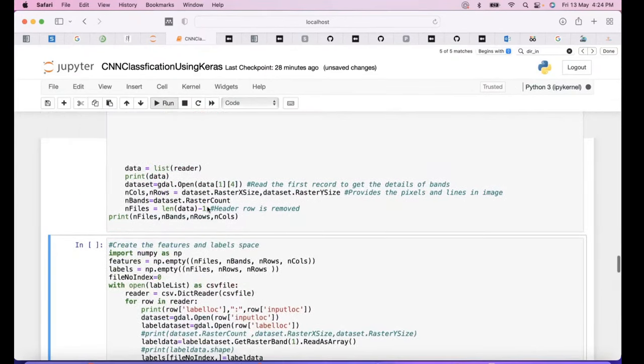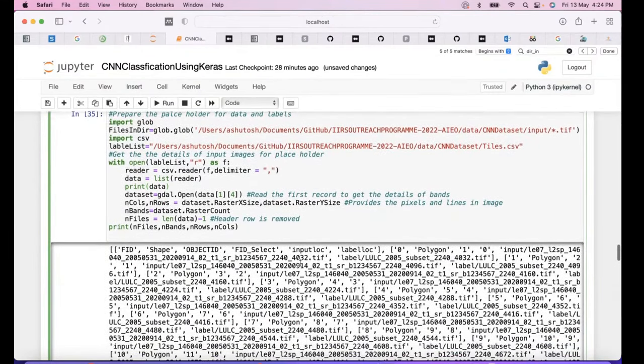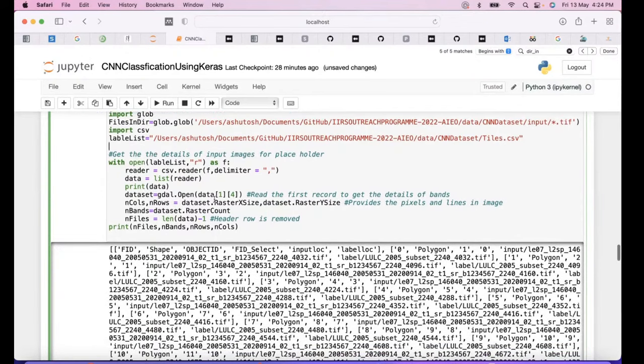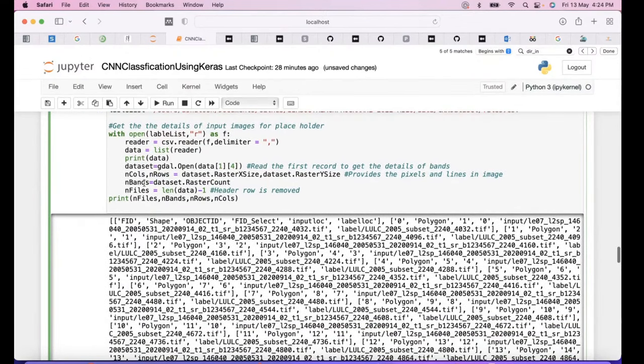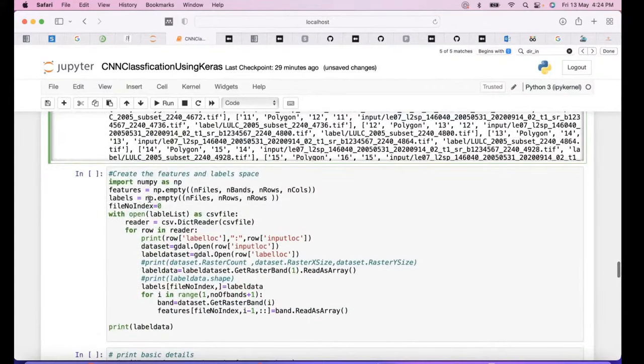So this list is going to contain all the detail of the file, which is present in that CSV file. So as you can see, it is containing all the information about the location of the file and corresponding images. So this information, what we are going to use is we are going to basically read that file and finally get the number of bands, and then we will get the band or the chip size stored in this particular format.